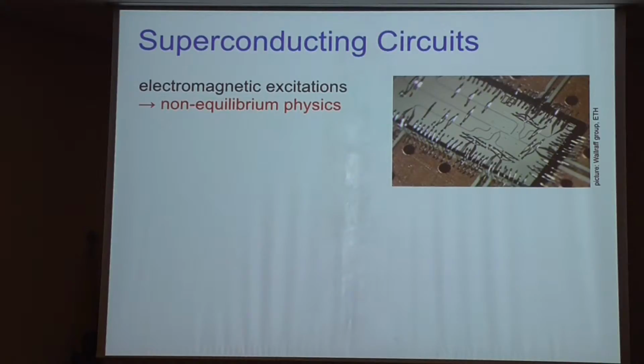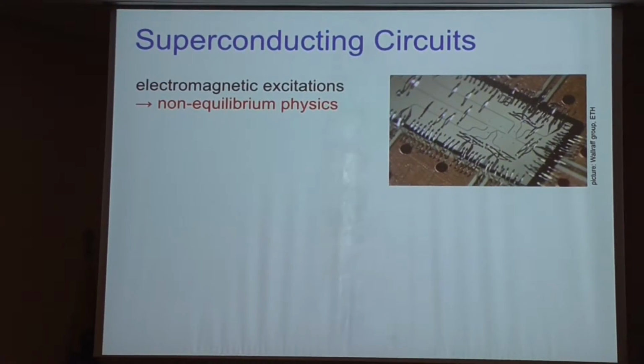So, a few introductory things about superconducting circuits and why I believe it's a very suitable platform for doing this. One thing is that the excitations, or electromagnetic excitations here, are microwave photons, and that of course means that I will be addressing non-equilibrium systems here, so I'm not going for photons in the ground state.